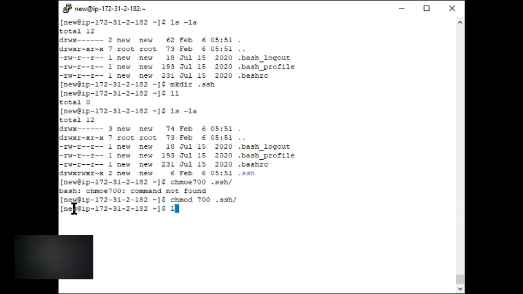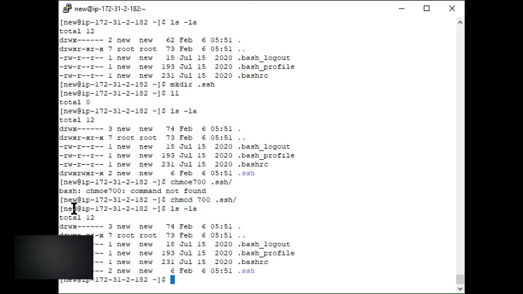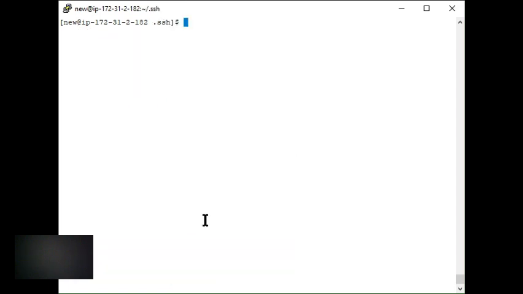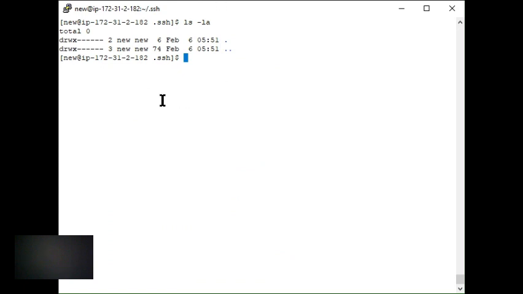You can see the permission is 700. cd .ssh. As of now, inside .ssh there is no file. So we have to create a file authorized_keys.